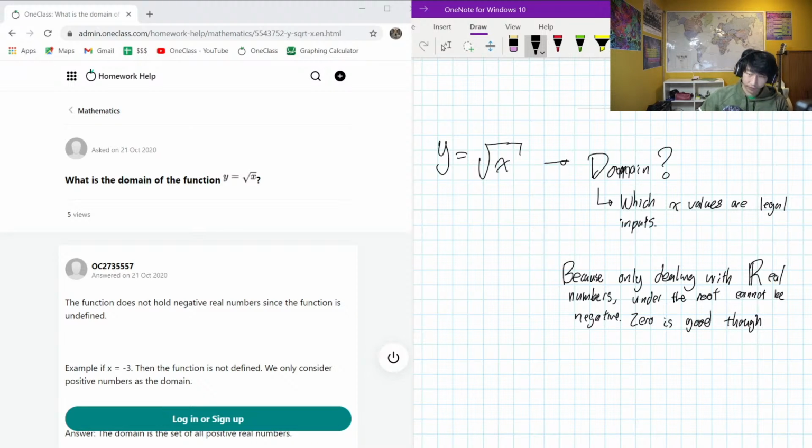Taking the square root of a negative number, you can't really multiply two numbers together to get a negative number, which is essentially what the square root operation is asking us to do. But 0 times 0, that's 0, so the square root of 0 is definitely 0. Okay, so it seems that the valid x values are 0 and any positive real number.